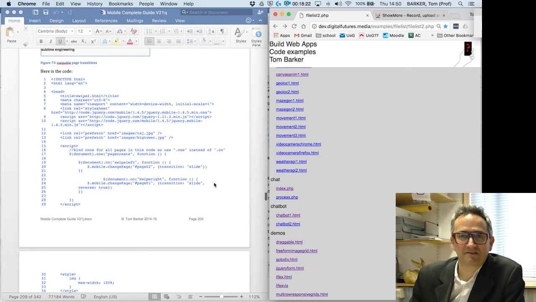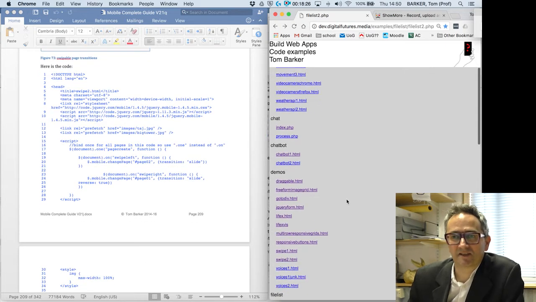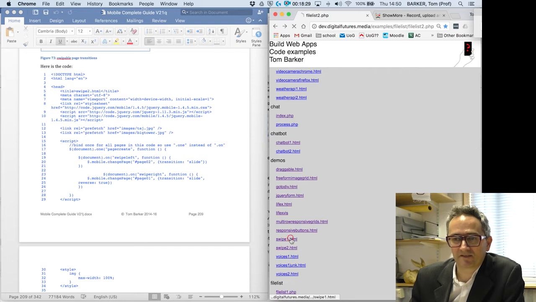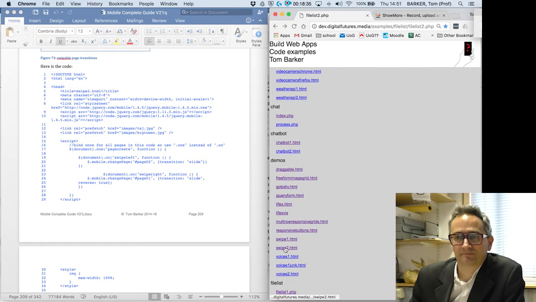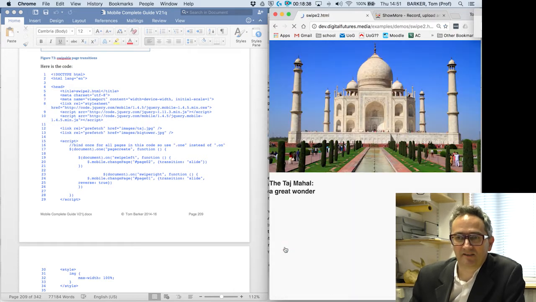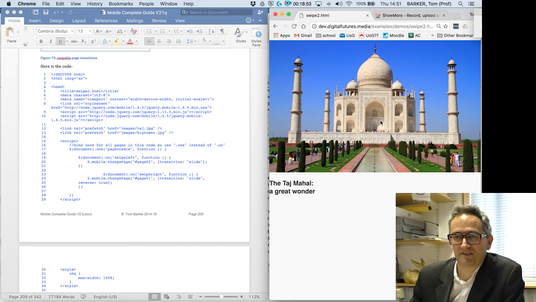There's a whole load of different ways of doing this, but the swipe technique that I've used is nice because, and swiping with my computer is a bit weird, but I can do it, what I'm actually doing is moving between divs, so effectively different web pages.